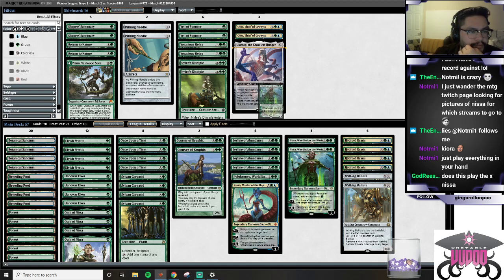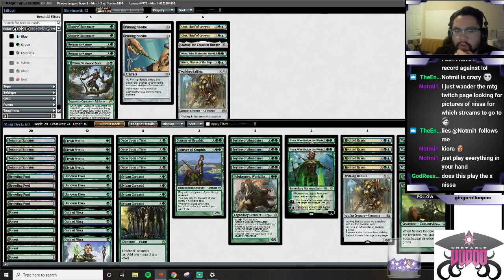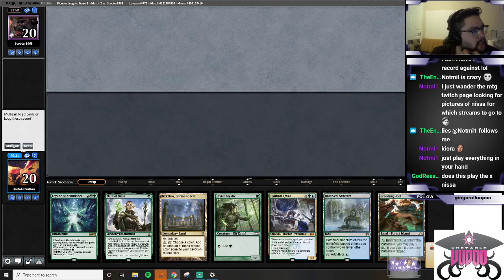Maybe we trim one here, because they're going to be hitting our board a good bit. Trim that and play this. We'll try that. I think we've got a lot of stuff to help us just keep the board clear and still do our normal strategy and win with that. Okay. We'll keep this.